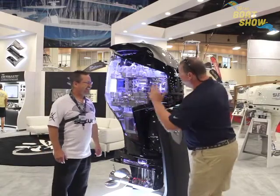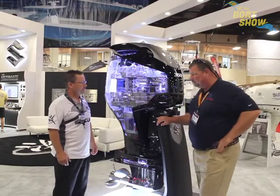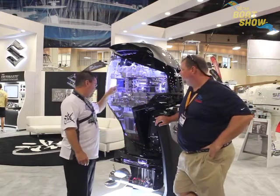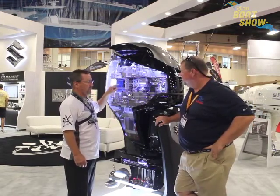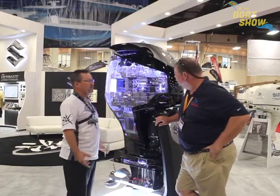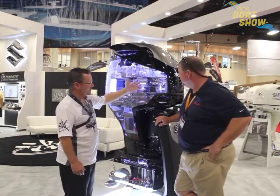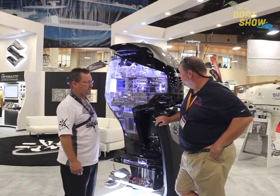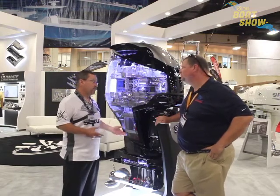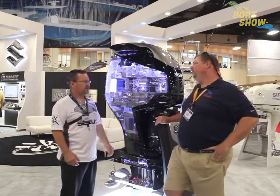It's nice, man. Now some of the other internal components inside this engine separate it from the competition as well. Talk to me about that. Well, we have dual overhead cams. These are shim under bucket. I'm sorry, shim over bucket. I apologize. No worries. So adjusting the valves is less of an issue, less of an expense for the customer. The oil filter is very easy to get to. Take the cowling off, it's right there. You don't have to take other parts and pieces off to get to it. Some people want to do their own maintenance. Some people prefer not to, but it's also easier for the tech if you take it to the dealer. Right, which is nice.